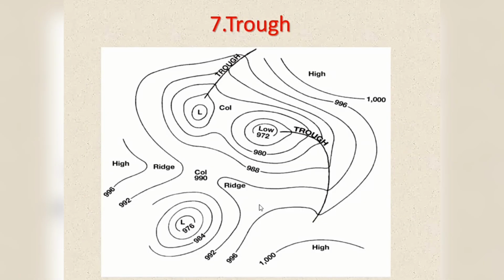The opposite is your trough. Now trough is again that low pressure area jetting into high pressure. In a ridge, what was it? High pressure jetting into low pressure. Here, low pressure is jetting into high pressure. Similarly, this low is trying to take over or getting closer to the high pressure. Here your weather can be a little rough.